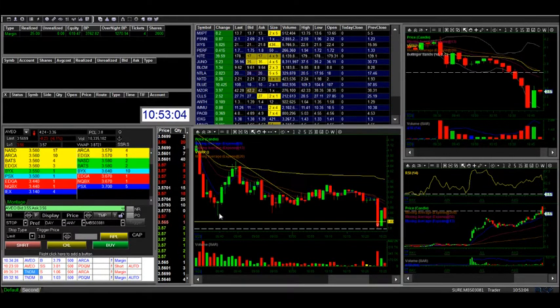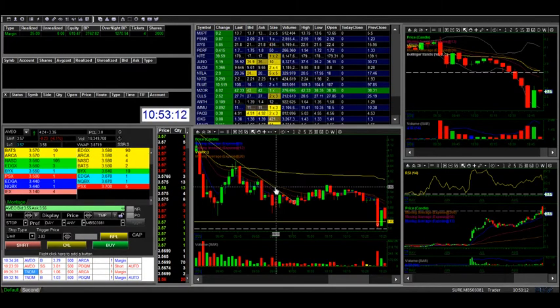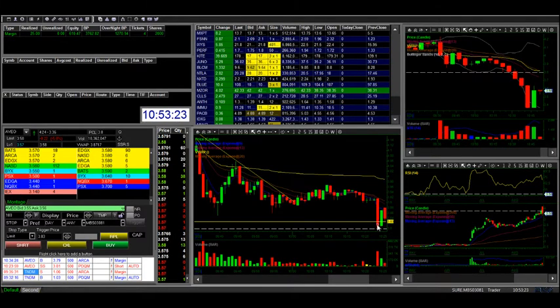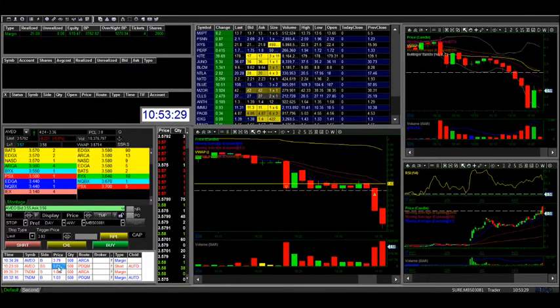But as you can see, it came back up and then came down, down, down, and I put this descending line here, so it's kind of making like a descending triangle a little bit, where it was making lower high, lower high, lower high, and then it kind of went up horizontally for a bit, and then it broke down and it hit my trigger price here, and it bought in at 381.